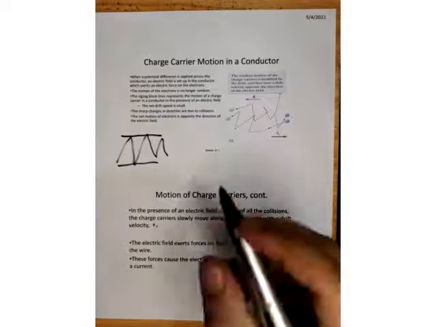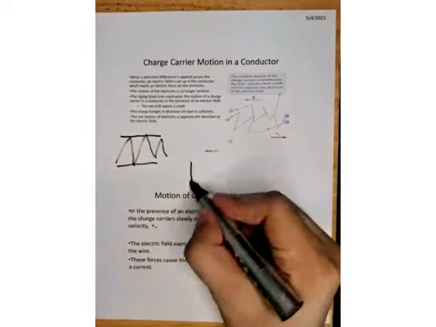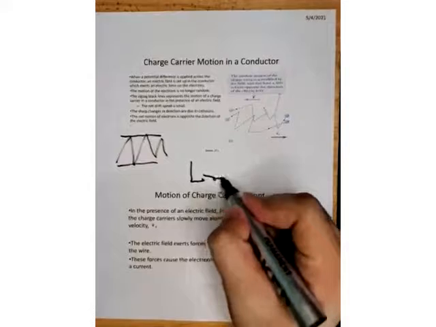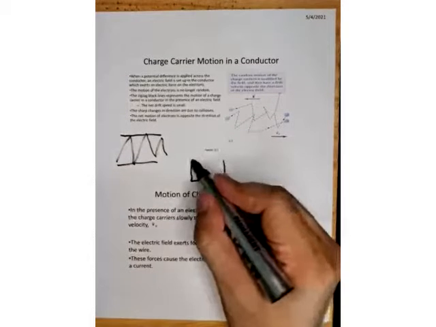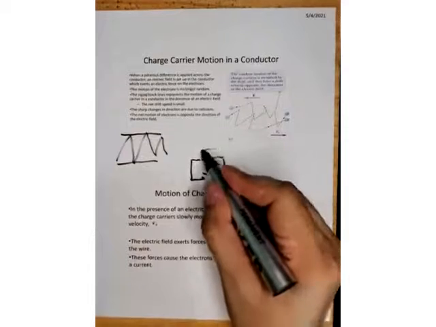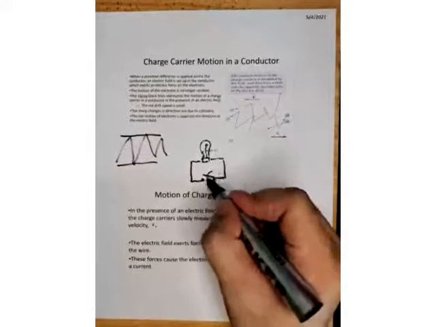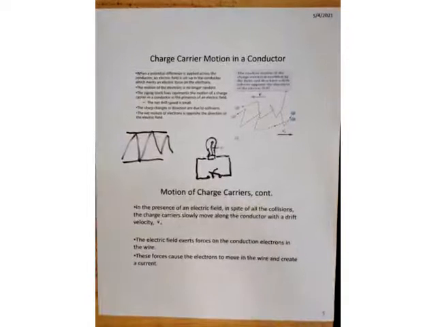Kaya ang question class ay, bakit? Halimbawa, meron akong switch. Kung ang drift speed or motion ng charges natin ay mabagal, bakit pag sinindihan natin yung ilaw dun sa switch, automatic siyang sumisindi? But we're saying na mabagal siya. Mabagal sila, pero bakit automatic na pag tinurn on natin yung switch, iilaw agad? Why?